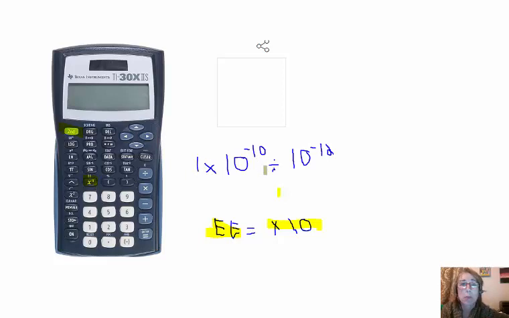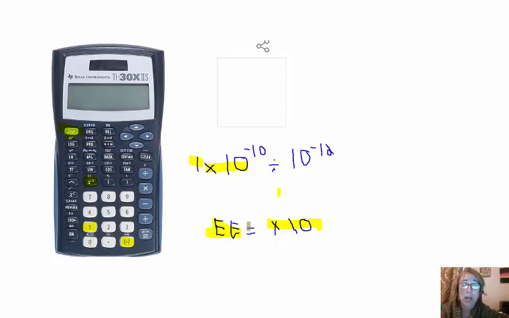To put 1 times 10 to the minus 10 into this calculator, you'll hit 1, and then you'll hit second function, and then EE. Notice you don't hit times 10 or times EE. It is just 1, because that's our value here, and then the times 10 is taken care of by hitting second function EE. Then we'll enter the exponent, which is negative 10. We do not want to use the subtraction key for that negative 10. We want to use this change sign key down here under where it says answer. And so negative, and then we hit 10 for 10.